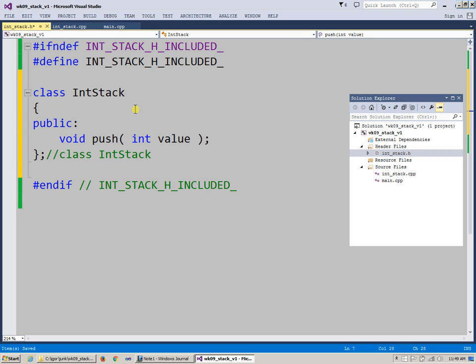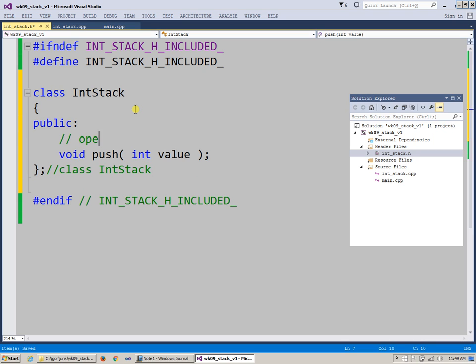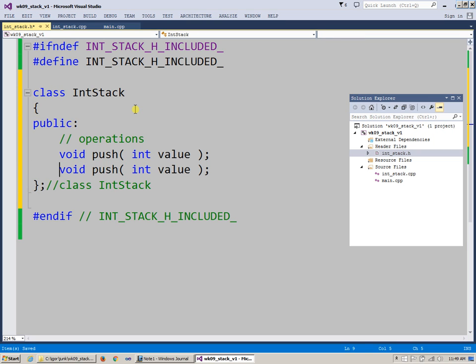And as normal, your class member functions, and by the way, I normally say operations, right? These are the operations which will be supported by our stack of integers. I'm going to say push. Similarly, pop doesn't return anything, and it doesn't take any arguments. It simply magically makes an element at the top of the stack disappear.